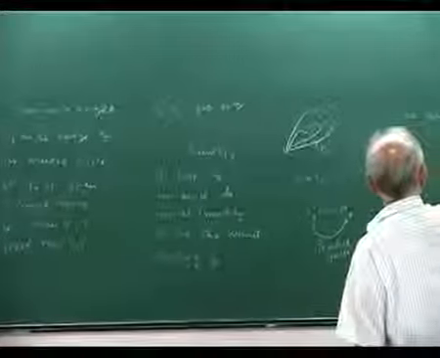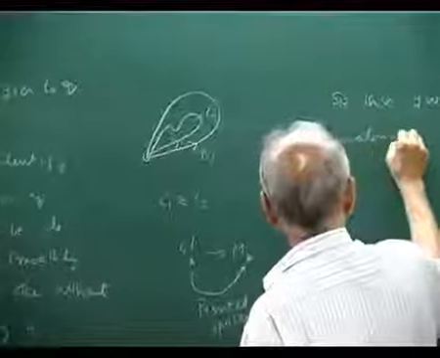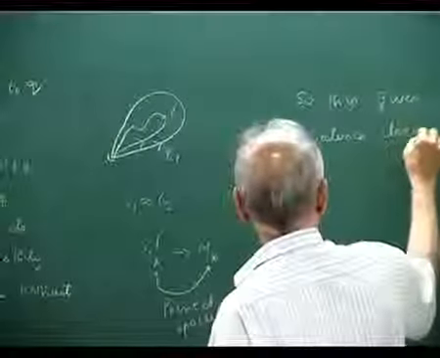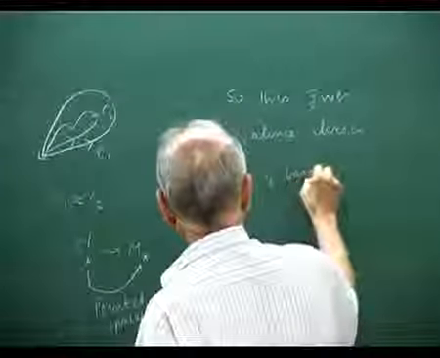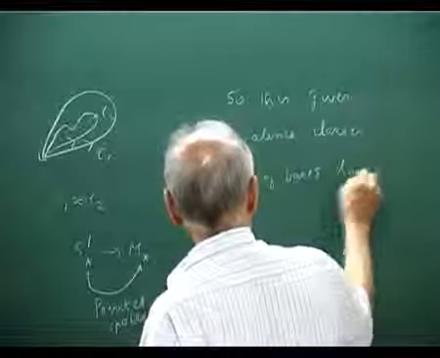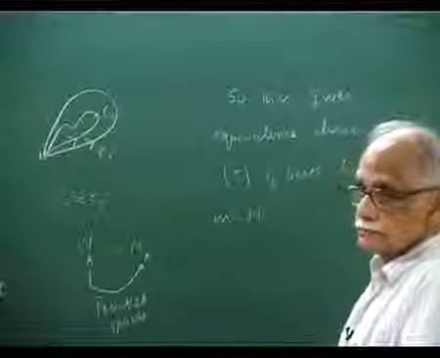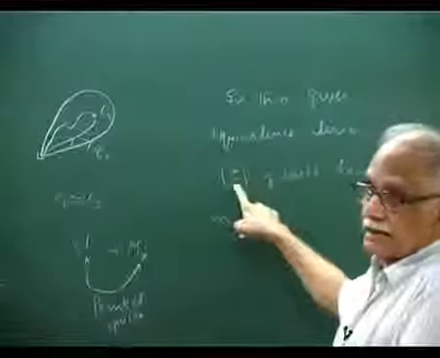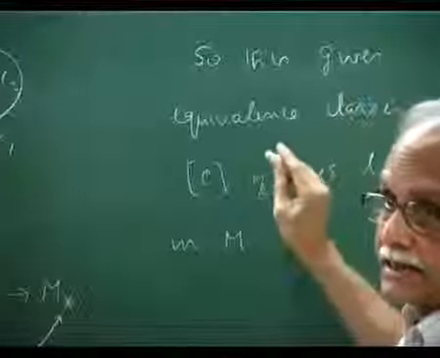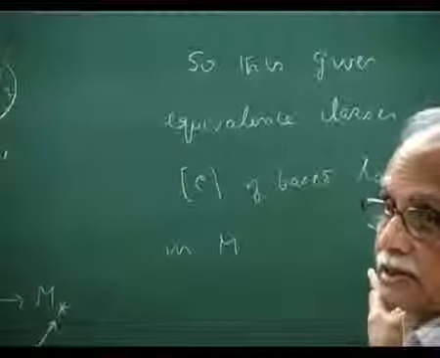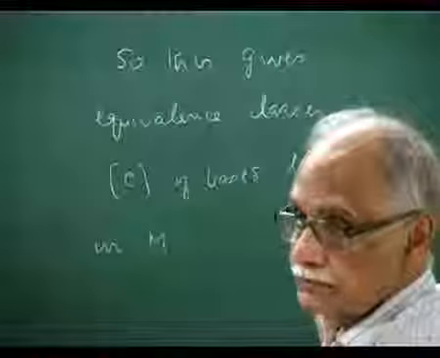Now the point is, with this identification, I'll give you equivalence classes C of based loops in M, based at Q0. Every loop in this equivalence class, so this is an equivalence class, there are a lot of loops there. But any two of them can be deformed to the other without moving the base point, which is called Q.